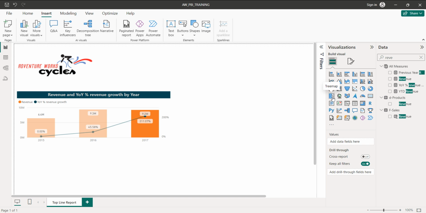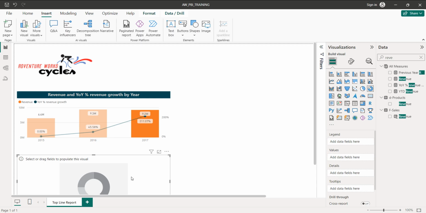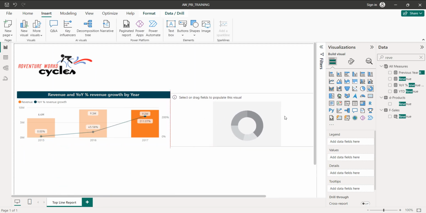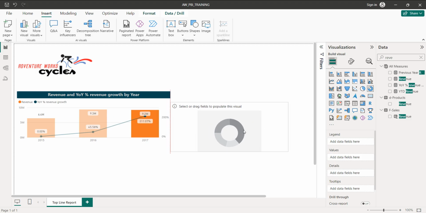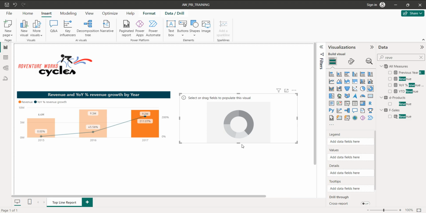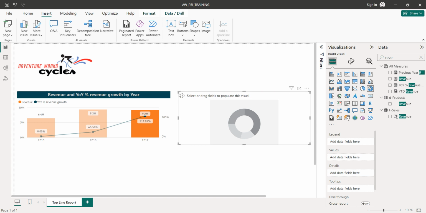Suppose I want to see a category wise revenue over here, which is quite good, so let me take a donut chart for that. Preferably, a donut chart is my favorite chart. I don't know why I like this chart, but yes, I do. So I prefer a donut chart, but you can use other charts also. Let me just align it. I just want to keep things aligned, so later on it will not create a problem for us.